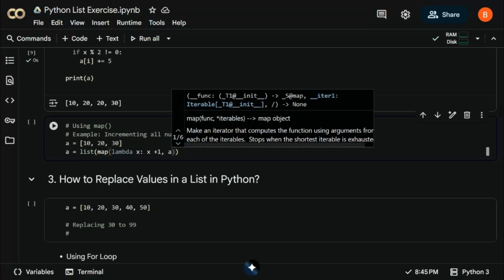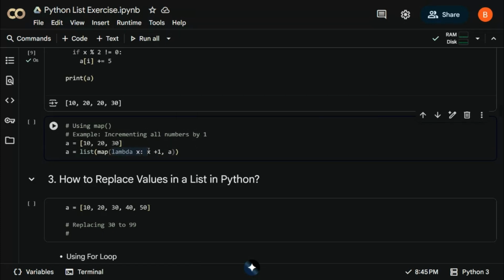So over here what we are trying to do is combine the map function with a lambda function to increment each element in the list by 1. Lambda x: x + 1 defines an anonymous function that adds 1 to its input, that is x.